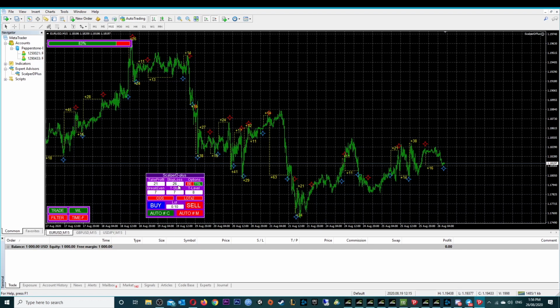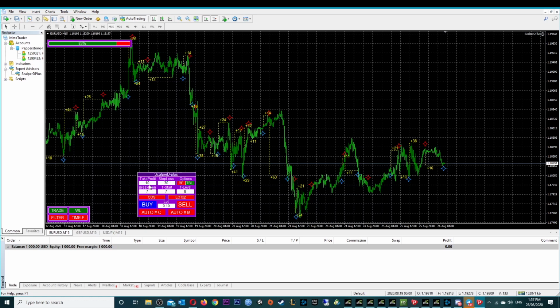Now, to change these values back, at the moment I can't click in there because it is set to auto calculate. So you need to turn that off first, but I still can't click in here. Why is that? That's because I need to click on Auto M, and then I can click in here and change this. Okay, and we turn that back off. It's very weird that you have to actually click on Auto M to change the values. You don't want it to trade whilst you're changing things. But that's just how it is.